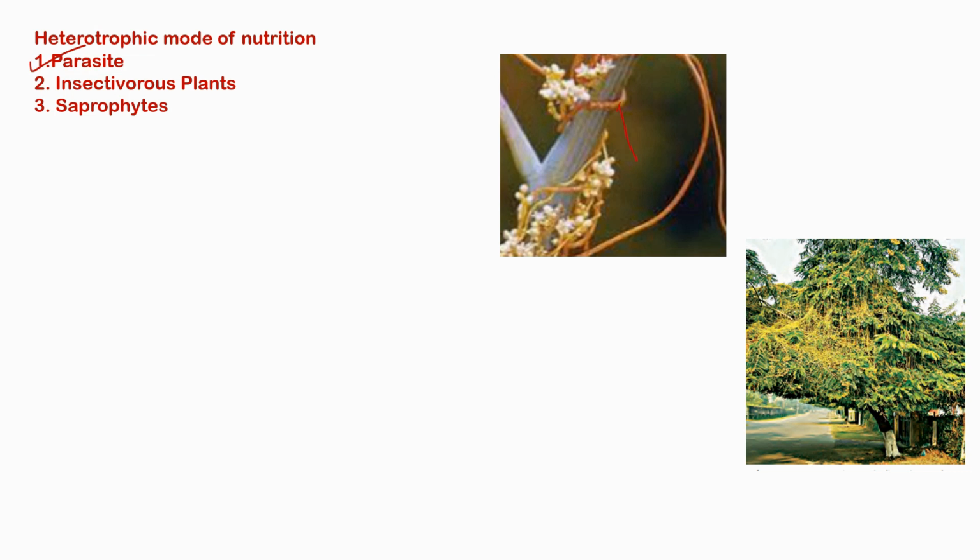Here, as you can see, this is amarbel, this is Cuscuta. This Cuscuta is on the stem of the host, and from the host body it takes all the nutrition, all the food product, for its own purpose. Here also you can see on the tree, this yellow color is the amarbel, Cuscuta. It is all over the tree and it is using the ready-made food from the tree itself. It does not make its own food because it doesn't have any green pigment, it does not have chlorophyll, so it cannot do photosynthesis. It takes ready-made food from the host, that's why it harms the host and is known as a parasite. This mode of nutrition is known as the parasitic mode of nutrition.